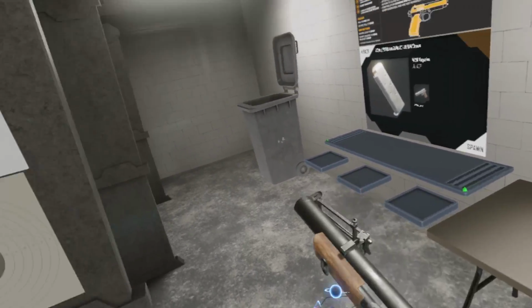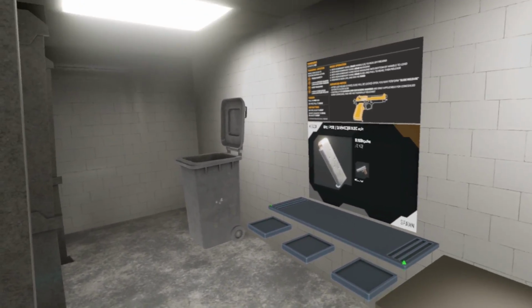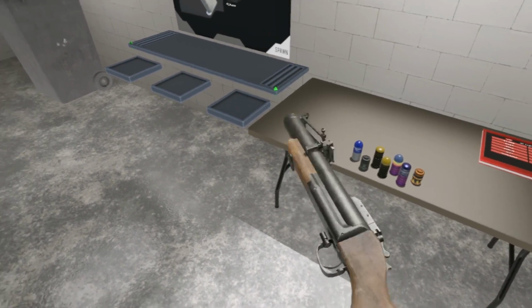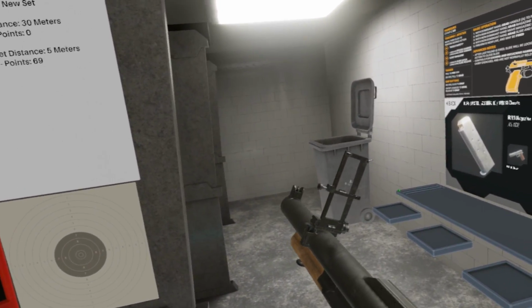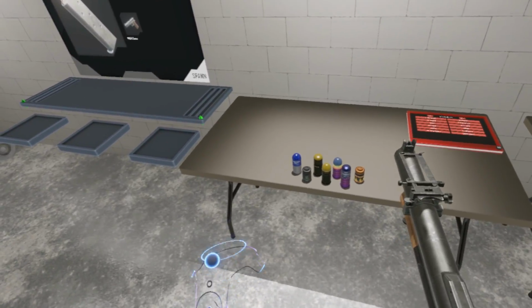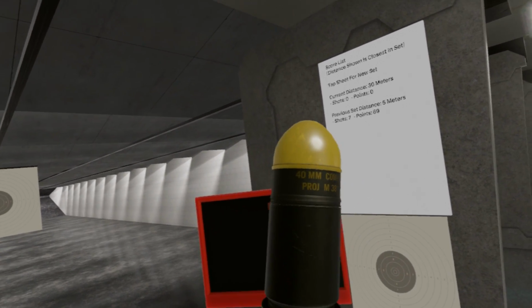Basically, I jumped over to working on this because explosion damage has finally been fixed in the game, and I'll get into that in a moment. So let's take a look at our new device. We still have this flip-up sight for long-range engagement. Let's start with this, our standard 40mm grenade.